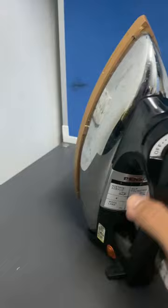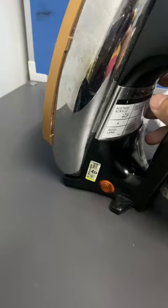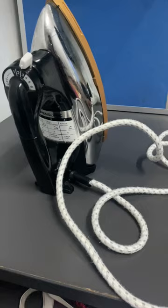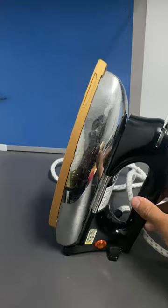In this part, you can see there is a small light bulb to show whether it is switched on or not. And do not worry, this clothes iron has the safety tag. The length of the clothes iron wire is 2 meters, and it can stand by itself. On the bottom of the clothes iron, there is a large flat plate.